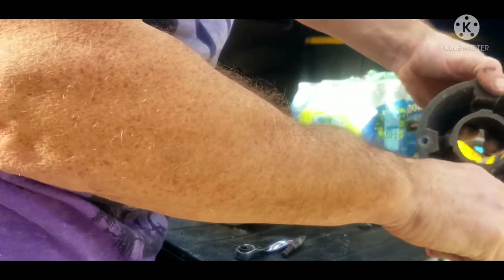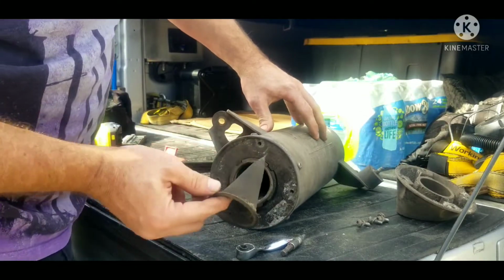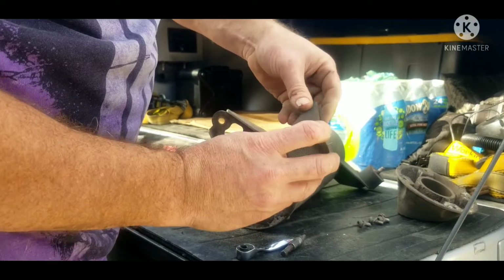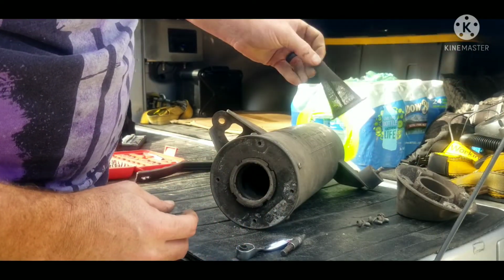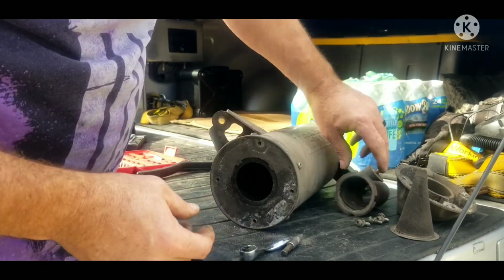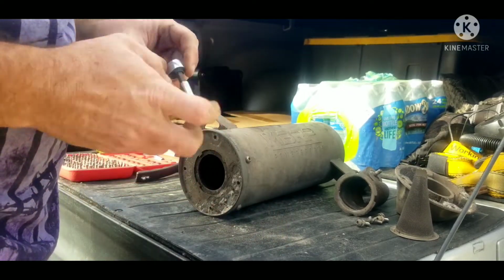Some dirt settles up in there, mud. Get your spark arrestor, get a wire brush, and really clean that out good so it's nice and clear so you can see through it good. From there, you just have the outside bolts.